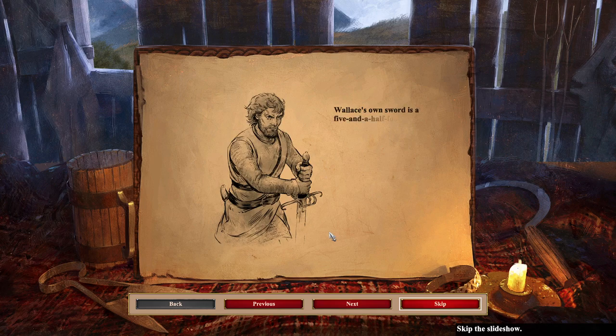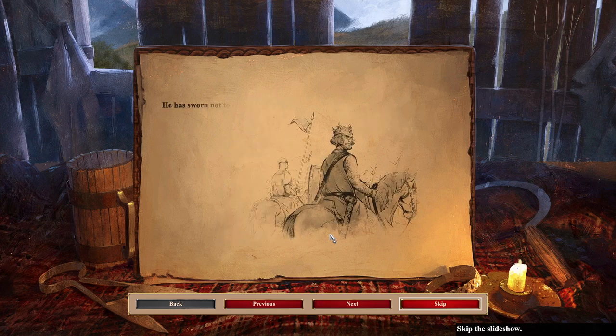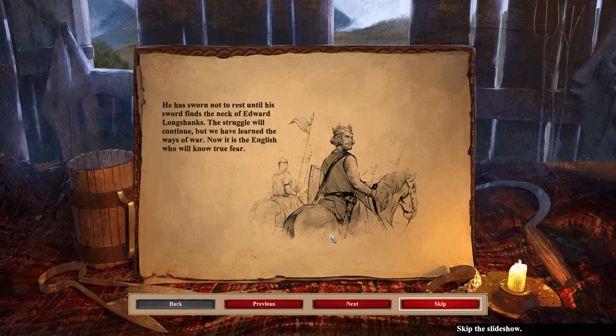Wallace's own sword is a 5.5-foot beast, forged, of course, in Scotland. He has sworn not to rest until his sword finds the neck of Edward Longshanks. The struggle will continue, but we have learned the ways of war. Now, it is the English who fear.